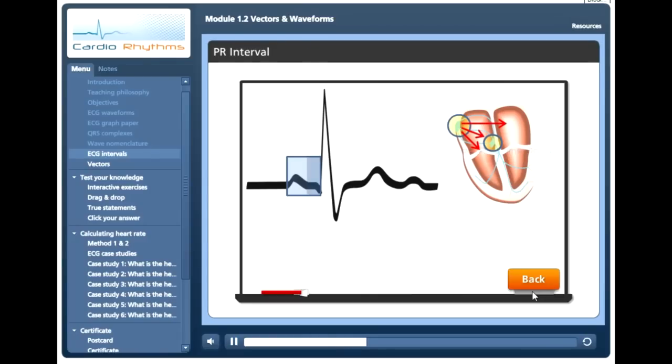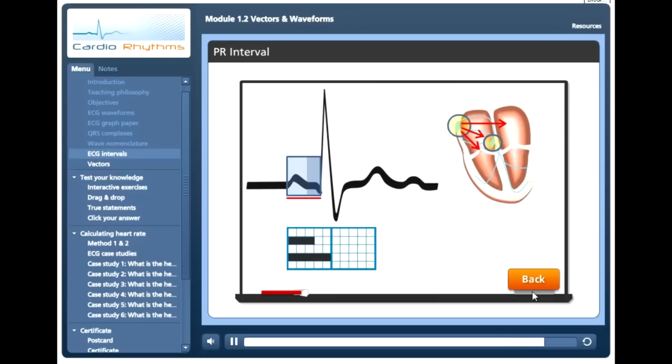The PR segment in a normal subject is isoelectric. In other words, it should be found on the baseline. Normal duration of the PR interval ranges from 0.12 to 0.2 seconds. In other words, the PR interval should be no shorter than 3 small boxes and no longer than 1 large box. You might be asking why the PR interval is not called the PQ interval. Well, actually, either terminology can be used, depending on whether there is a Q wave present. However, in my experience, the term PR is much more ubiquitous regardless of what waves make up the ventricular complex.